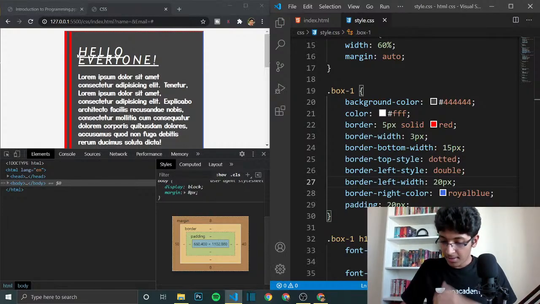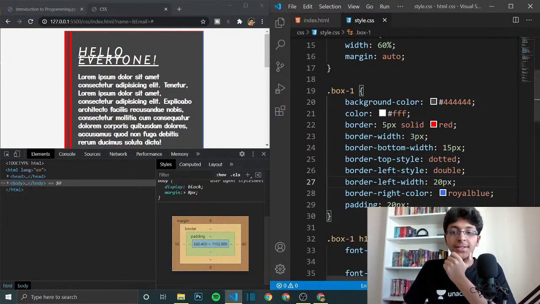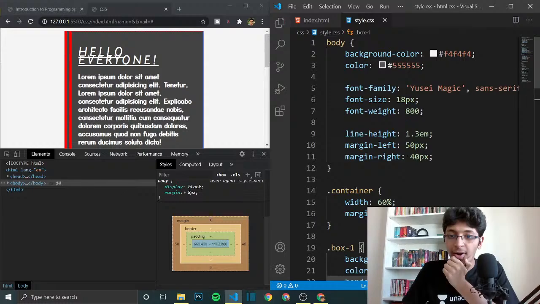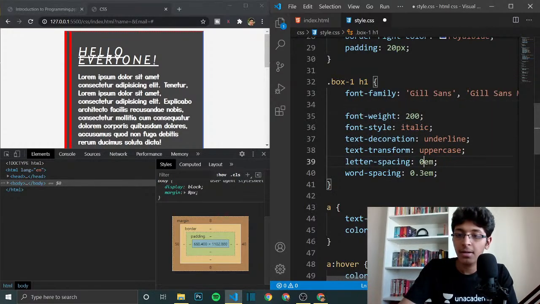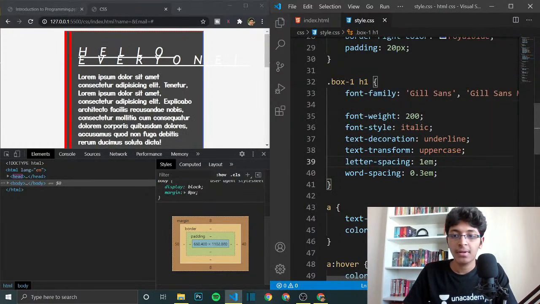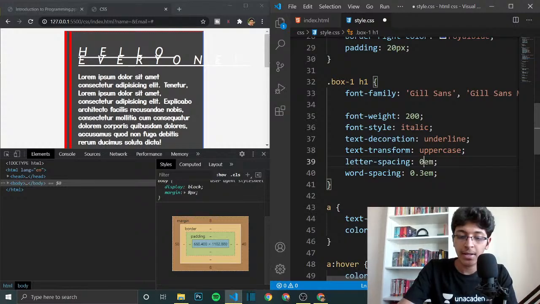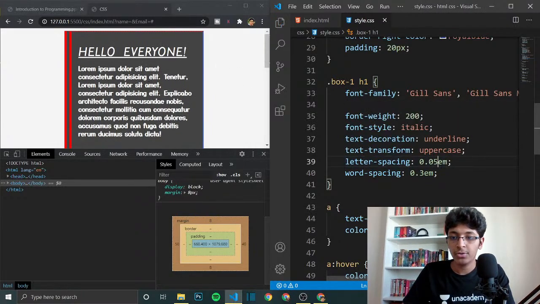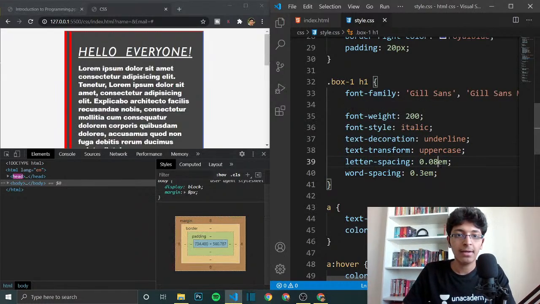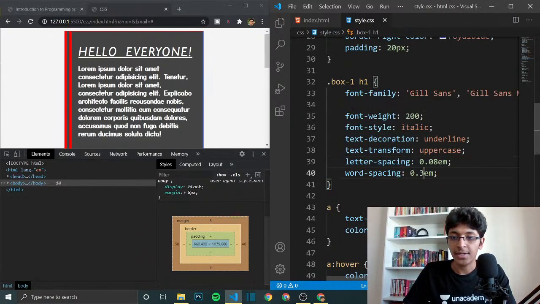All right, but yeah, let's just make sure that the line height, and what else should we have? We have this, right? So we can make it 1 EM. Looks really big. We can make it like 0.05 EM. Okay, that looks better, right? So we can change this to like 8, and we can see how that impacts it.